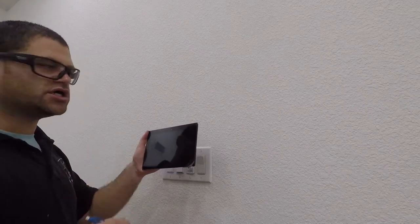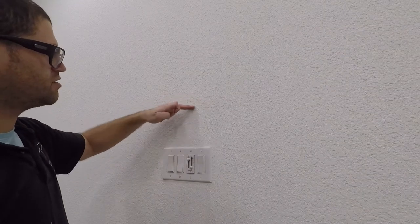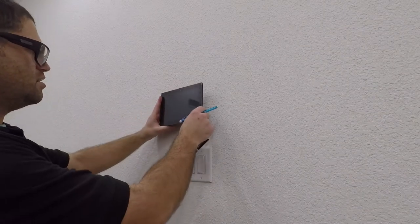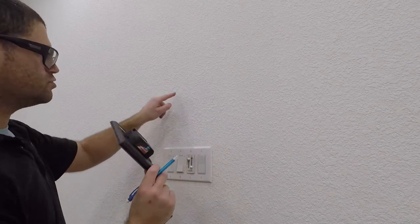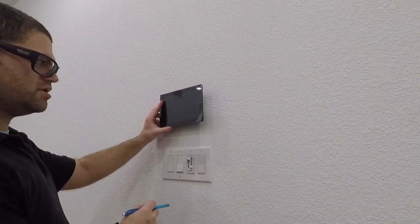Install the ELAN iTP8, the 8-inch touch panel. We've already mocked it up and seen where we want it. We know that we want the center height here and the center this way. So we can go ahead and cut the hole, put the gang box in, and run the cable. So it's going to end up looking right about like this.